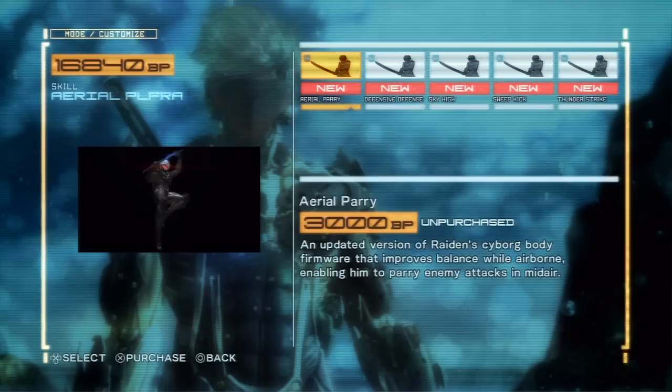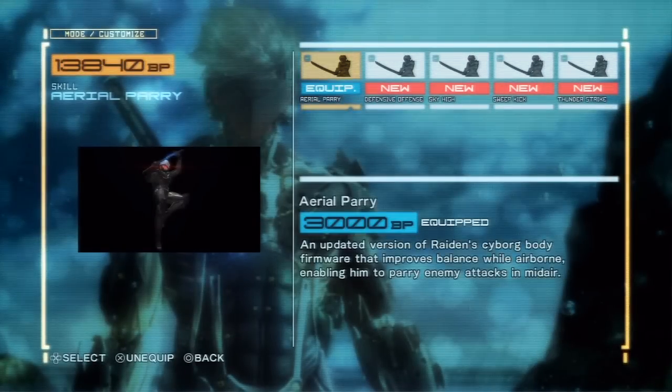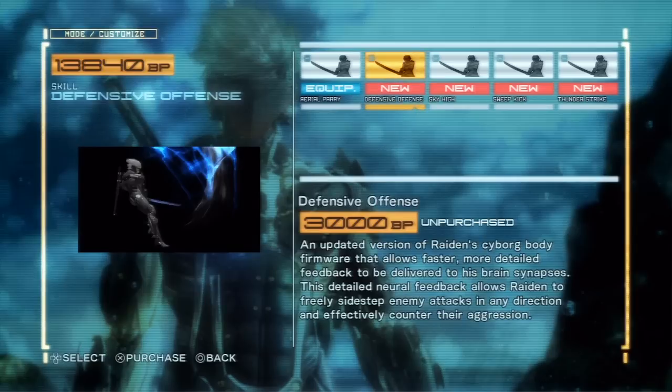The skill menu, where you download new moves in your head like the Matrix. Yeah, pretty much. If you're playing this game, there are two moves you want to get immediately. The first one is aerial parry. It's just the parry move, but now you can do it in the air. Also, you can equip and unequip moves, so this one you don't like or you keep accidentally using, you can just unequip it. Oh, that's handy.